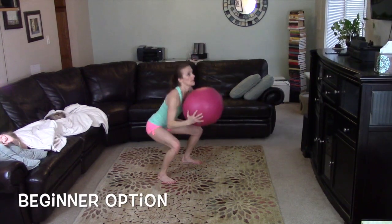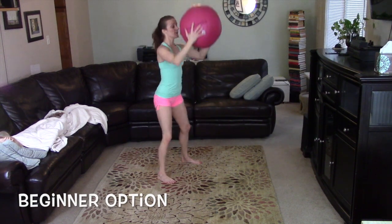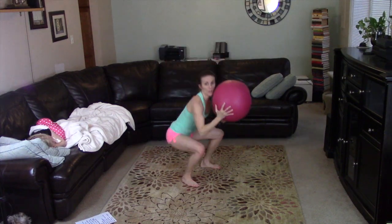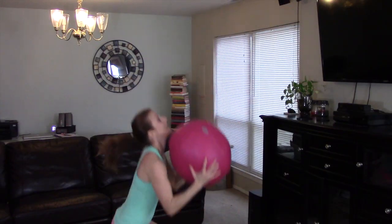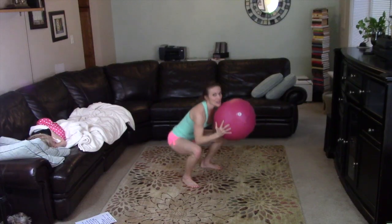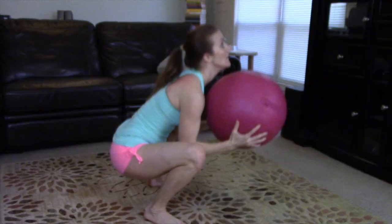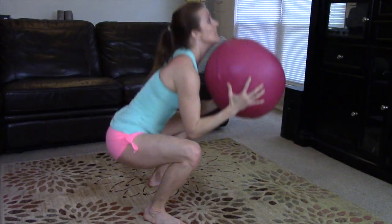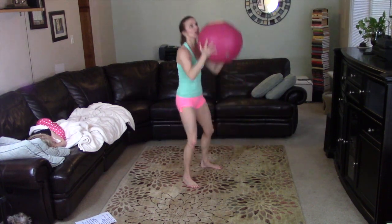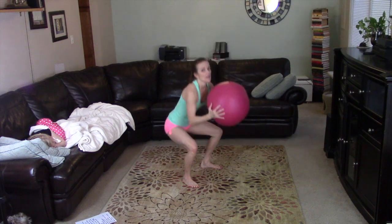Exercise. It's going to be a squat and a toss. If you're not comfortable with tossing the ball, just press it. So, go deep, drop your hips, up and toss the ball up and catch. You're watching that ball the whole time. You have to keep your eye on the ball to catch it, right? Drop those hips low as you can. If you're dropping them really low, just remember that the hips are going to go nice underneath your shoulders. Beautiful.